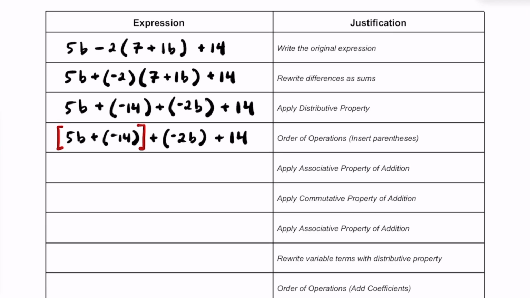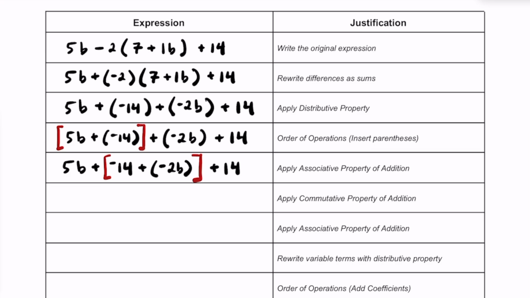So, all right, now for the associative property, let's go ahead and move these brackets. I think it would be nice to kind of get these variable terms together here. So I think we're going to try to move the brackets so we can move some pieces around. So we have 5b plus. Let's go ahead and move the bracket here. So the associative property means we can move the grouping, right? So we have -14 plus -2b. These will go in the brackets together. And then the plus 14 is just going to hang out on the end here.